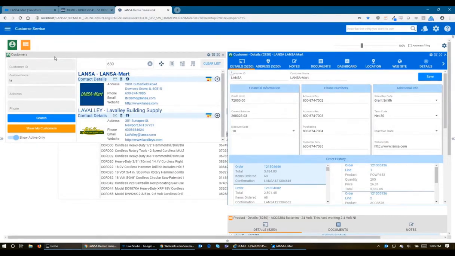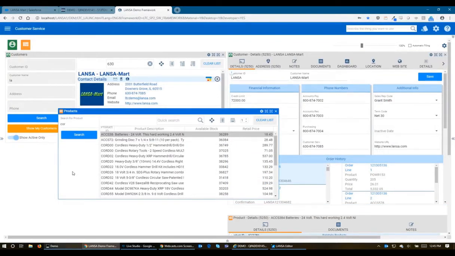So again, if you have users who are pulled away to do different things, right, they don't have to worry about losing their place. With that being said, if I wanted to have my workspace laid out like this and I wanted to close my application and come back tomorrow, this is exactly how it will be laid out, and that's all done out of the box with this RAMP framework application.